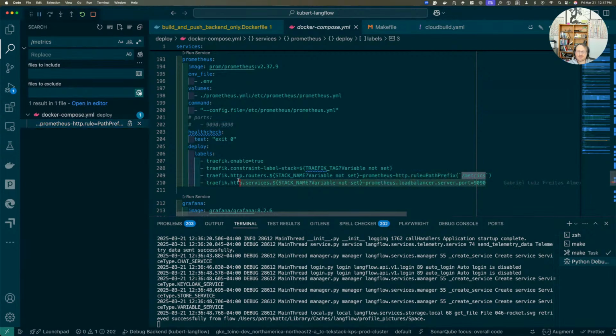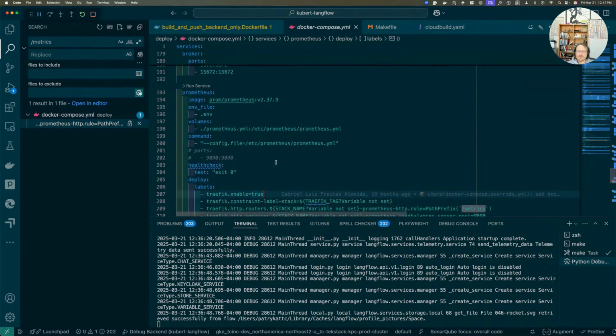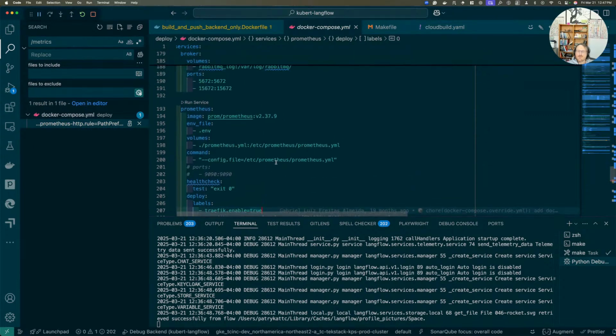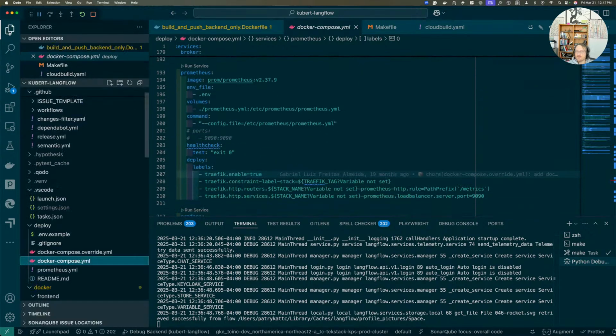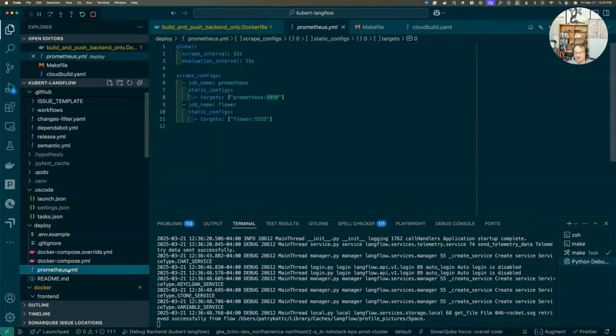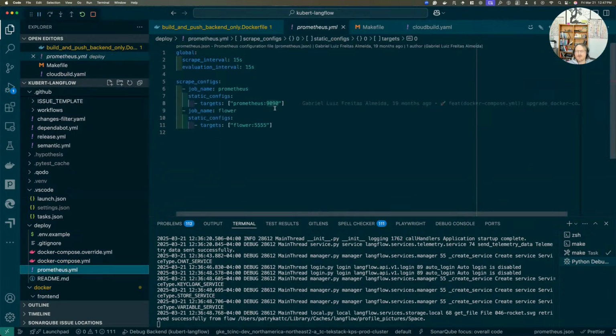This is just on the proxy here. Terrific, the lovely Go proxy, a reverse proxy. But that's okay. Let's have a look at the Prometheus YAML here. It just gets the root.